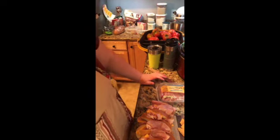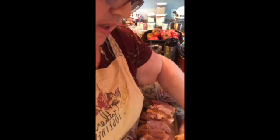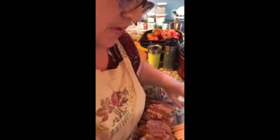I can cut this in half and send it to work with that. And the leftover cheese I'll send with him, because he loves to use cheese for Ritz crackers.